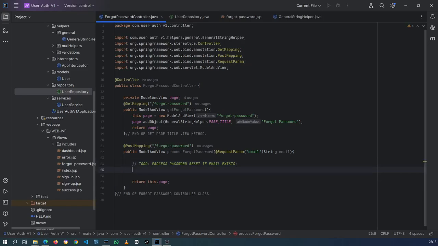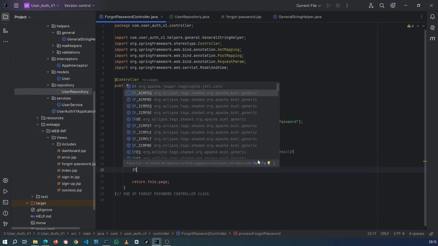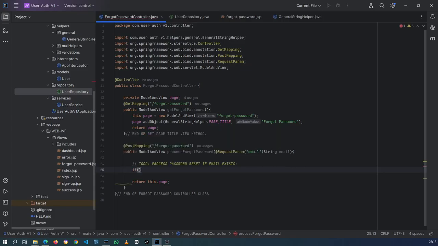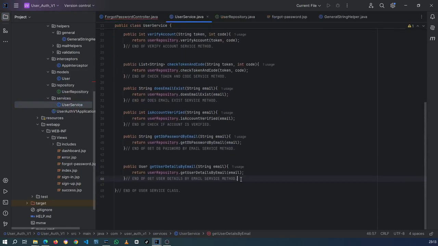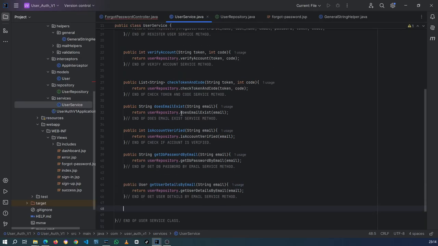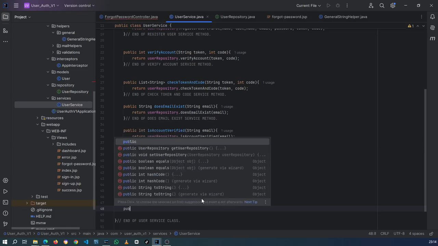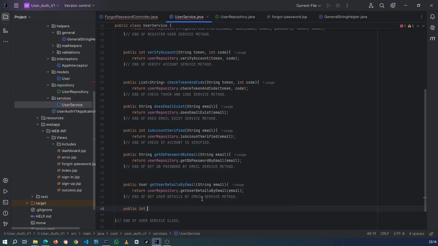Let's start with the simple check. Oh right, sorry, we need to go into the service first. Okay, we have that. So let's do the method where we're gonna update the password.